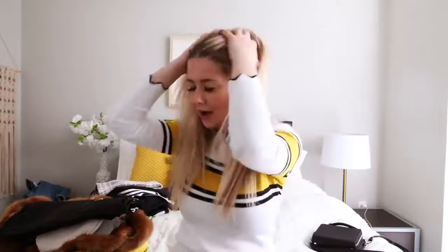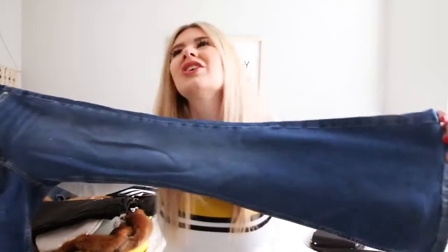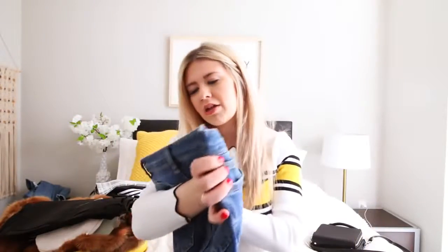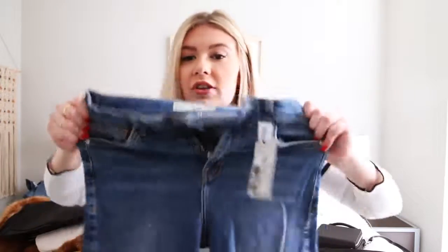I got some more pairs of jeans because jeans are always really important to have, and my favorite brand of jeans is Topshop for sure. So I got two pairs from Topshop on Dote. I got this light blue flare pair, which is very southern of me, I know. People wear these all the time here, and I love them. They're high-waisted, which is great. These are the Jamie Flare, the Topshop Moto Jamie Flare high-waisted stretch flares. They're stretchy, which I think is why I like Topshop jeans. They're comfortable. They don't suffocate you.